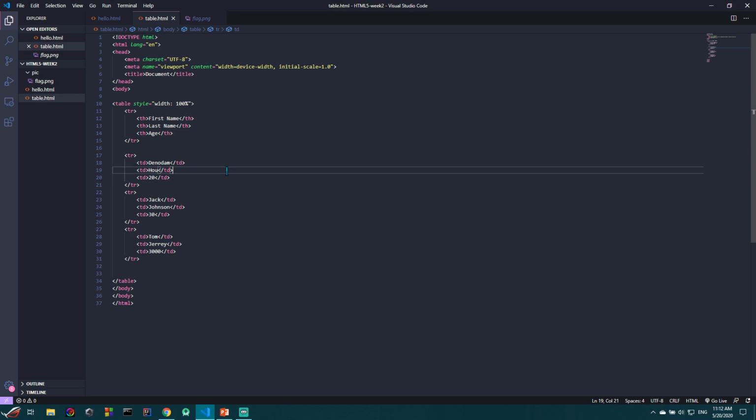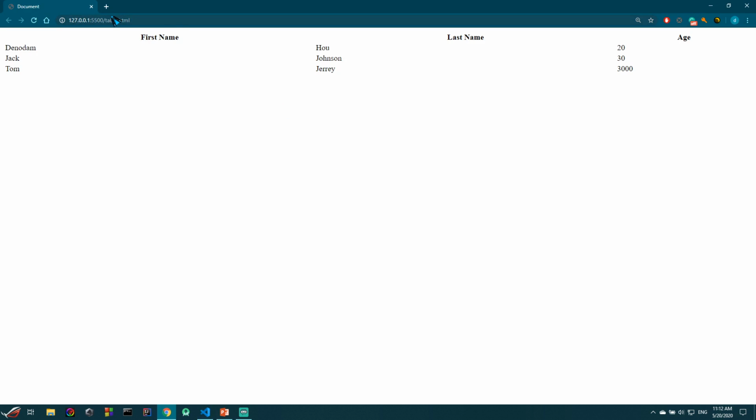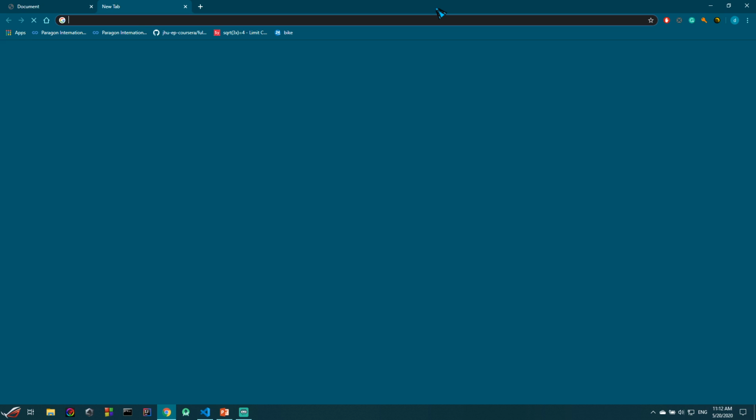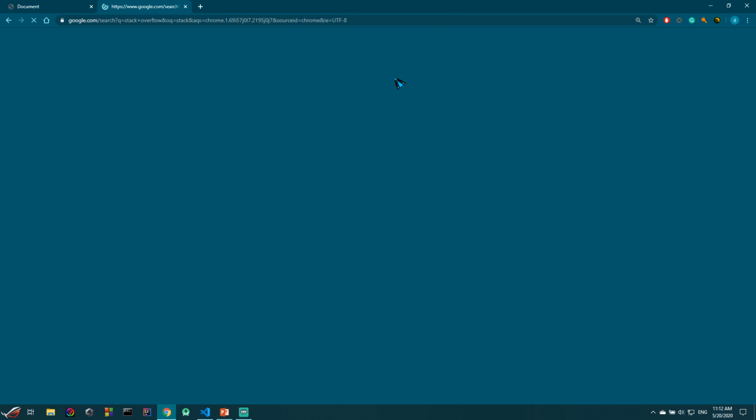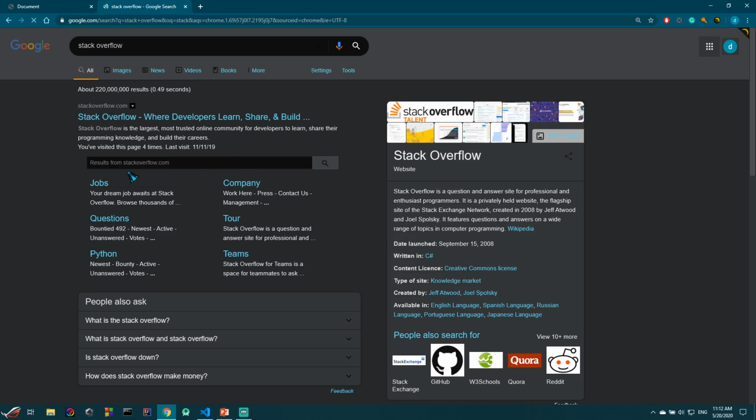Okay, before we move on, I just wanted to share some information you can research. Basically, you can go to Stack Overflow. This is the place where you can ask for code.